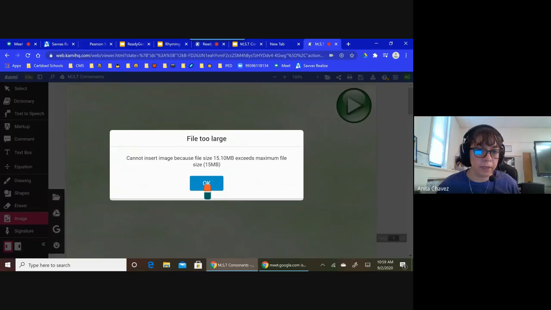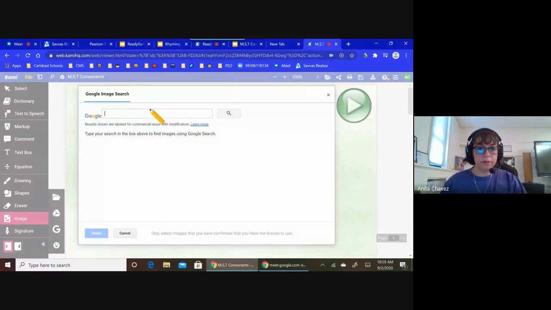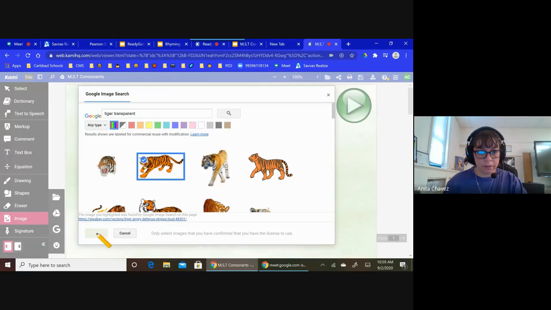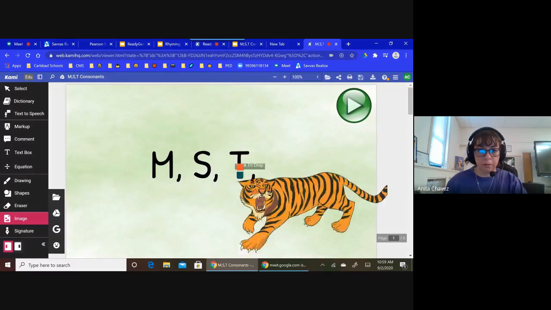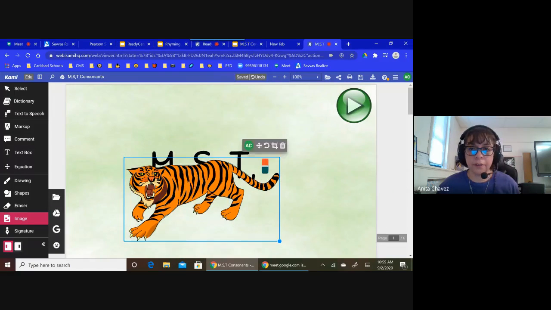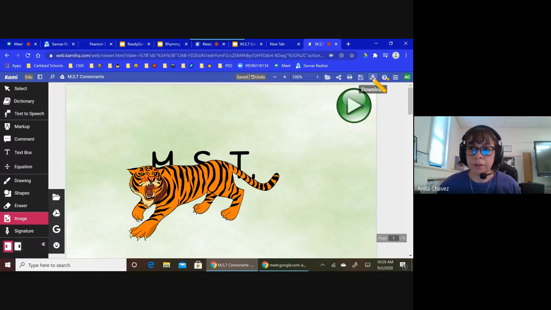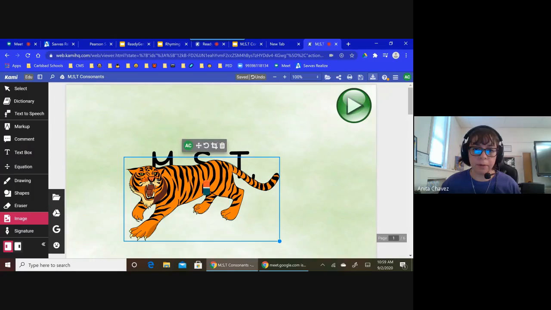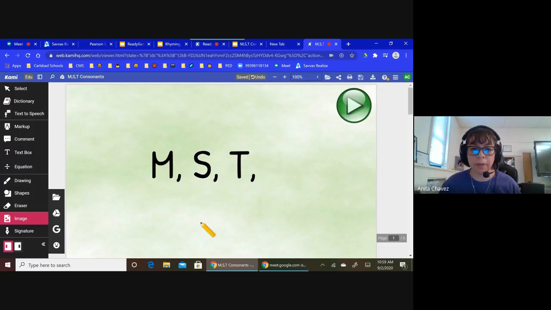Oh, that one's too big. On some of them, I might be able to find one that's not. And you can move it around and drop it. But when the student gets it on their end, if you don't come over here and flatten it, then those students will be able to delete it. They'll just be able to click on it and delete that picture.